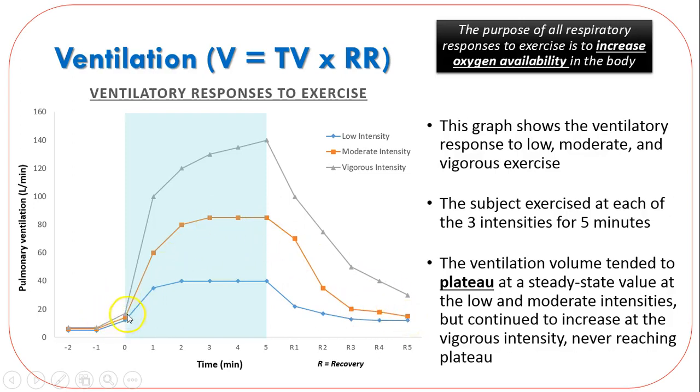And again, it takes us that little bit longer to return back to those resting levels. If we look at vigorous intensity exercise, you can see at no point is there a plateau in our ventilation rate for that type of work. And at the end of exercise, we haven't even after 5 minutes returned back to those resting levels. It might take a little bit longer to get back to those resting levels. Okay, so you can see the different intensity of work will affect the size of our ventilation response to exercise. Okay, so it plateaus when we're working sub-maximally, so during low to moderate intensity work, but in vigorous intensity work, it actually never plateaus. It keeps increasing to the point that we actually can't continue working at that intensity of work.